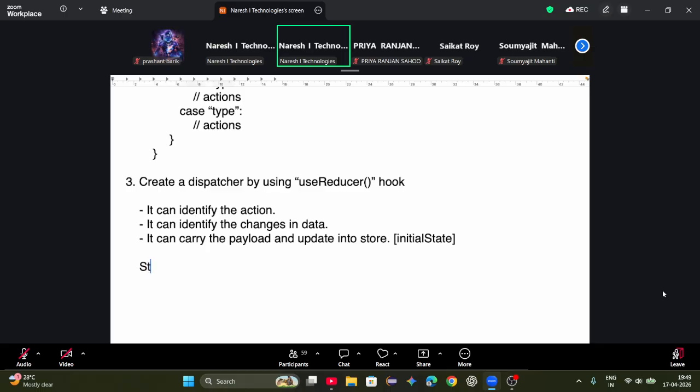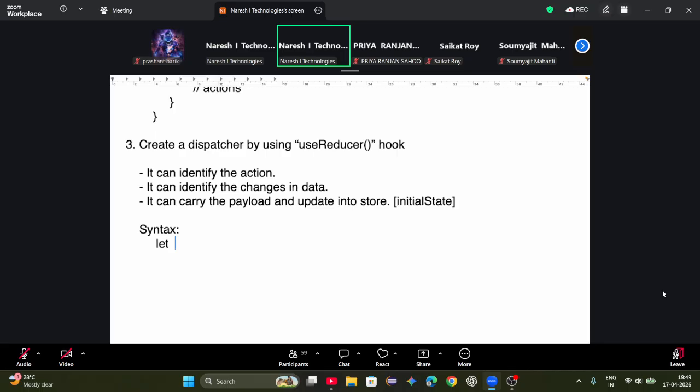Syntactically, dispatcher is defined like this. So, how do we define this with let? We need two options.